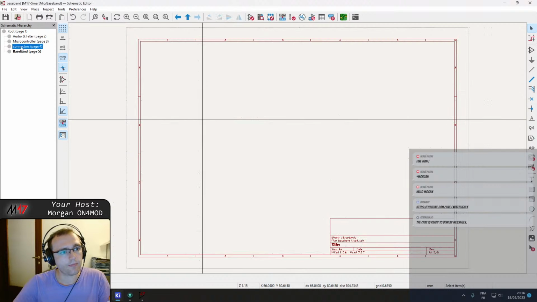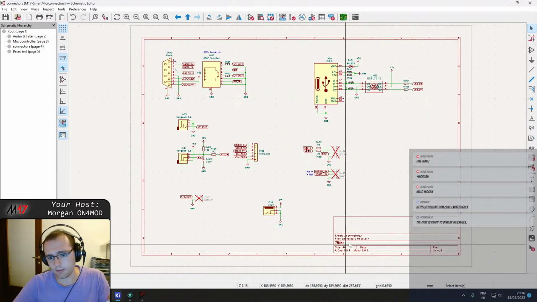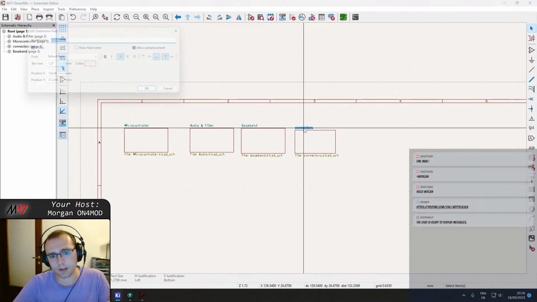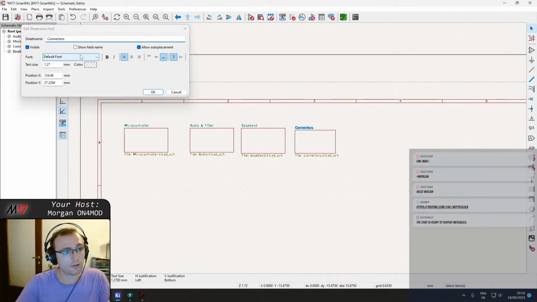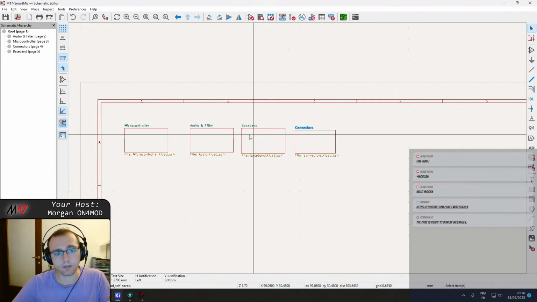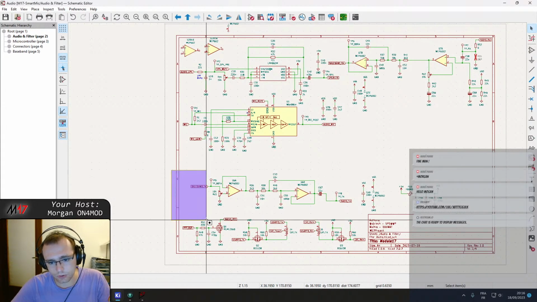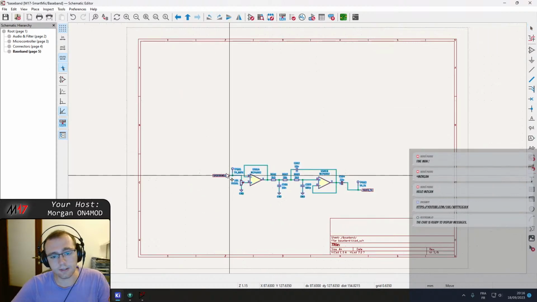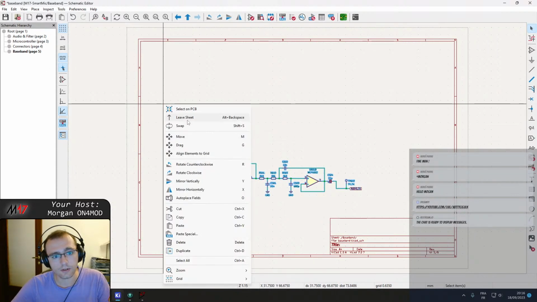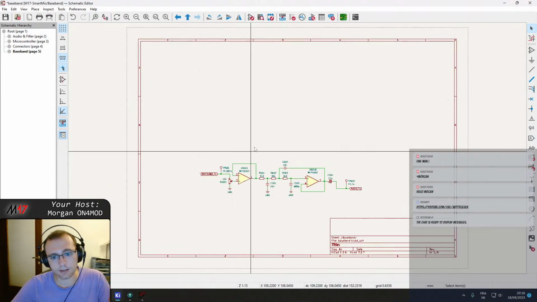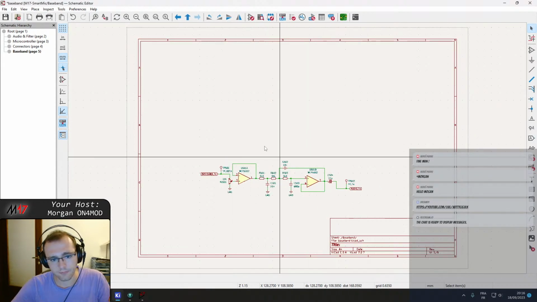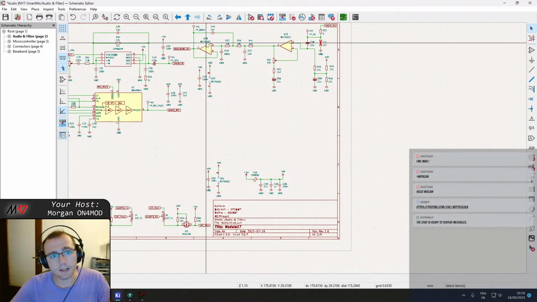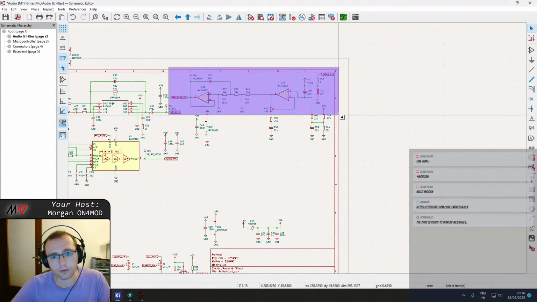Anyway, we have... Oh, this sheet is not named correctly. We need a capital C. Yeah, great. So here we can now move this to this page. And I think, yeah, this one needs also to move.